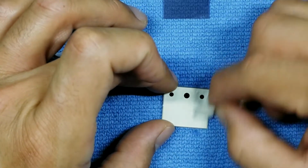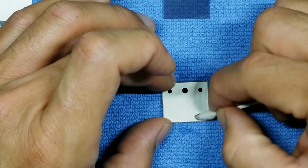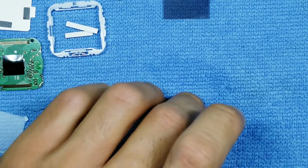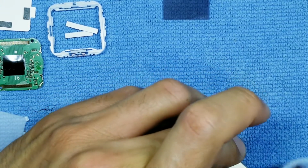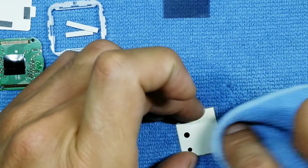Obviously you can hear that squeaking. It's telling you that you've pretty much removed most of the glue and you're right down to the bare layer. So keep on cleaning it. Try to wipe inside to outside, especially at those edges. Get that nice and clean.